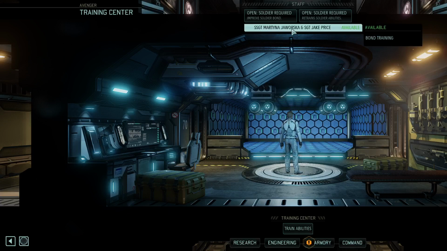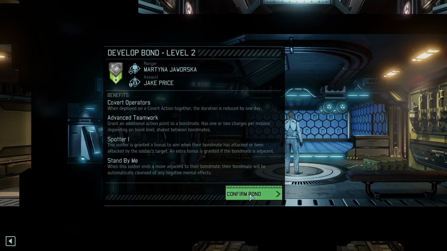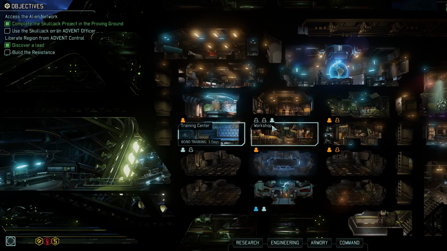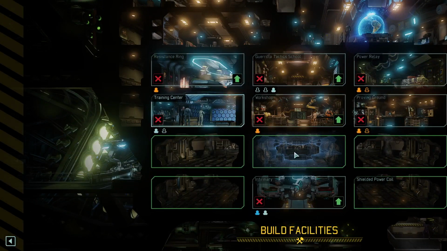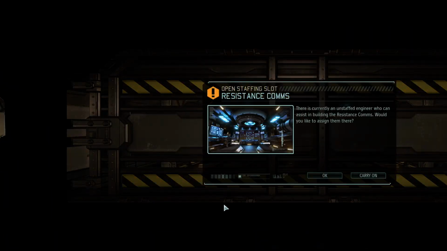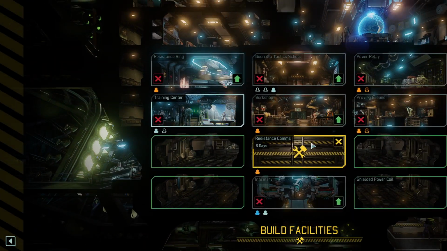Okay, so we can improve a soldier bond. Let's do that. Spotter. Ooh. Okay, I like it. Alright, so let's get resistance comms up and running. Resistance communications facility construction initiated. Yeah, let's do that. Okay, so it's gonna take 6 days for that to build. Fantastic.